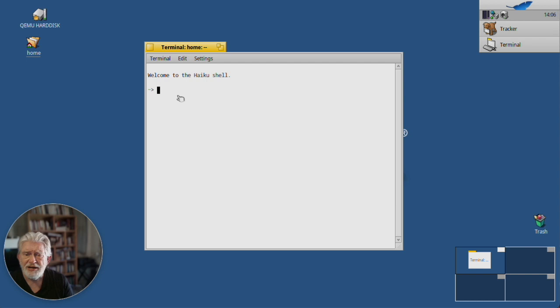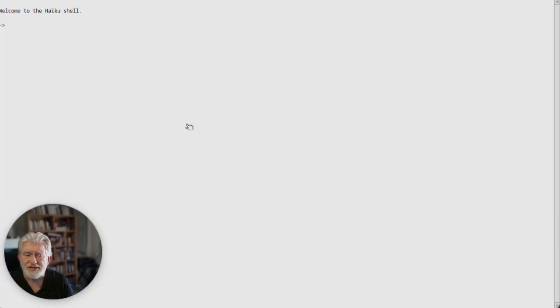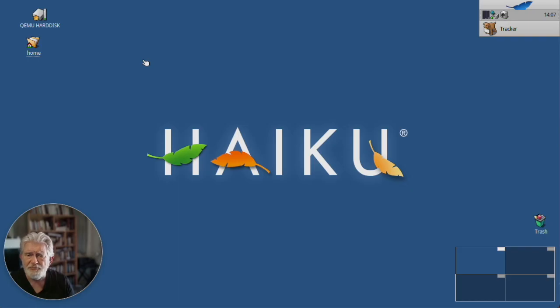But what it does have is, where is it now? Terminal, settings, window size, full screen. You can do this. Problem with this is that there is no way to get it back that I know of. There might be a hotkey, but I don't know what it is. So, not a problem if you've done this accidentally. There we go. Or you can just move to another workspace, I suppose.